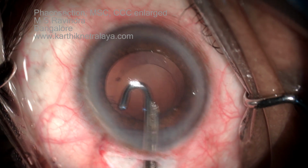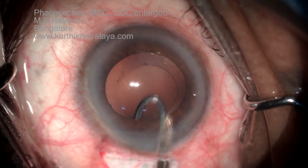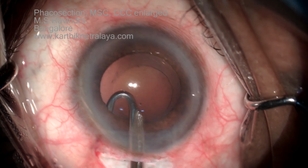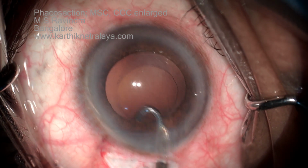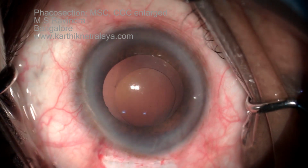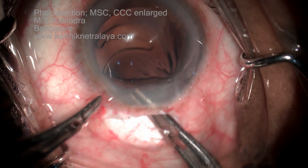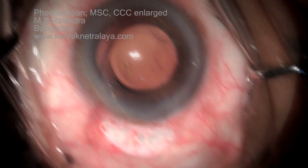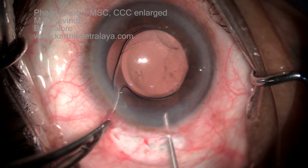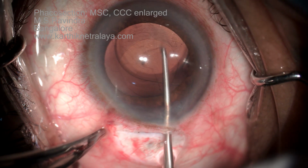The anterior capsule is polished and the visible cellular layer of lens epithelial cells is aspirated into the port. No side ports are needed for this technique. The lens does not have to be folded; its virginity, its neatness is maintained because it's not folded and pushed through a small injector cartridge.